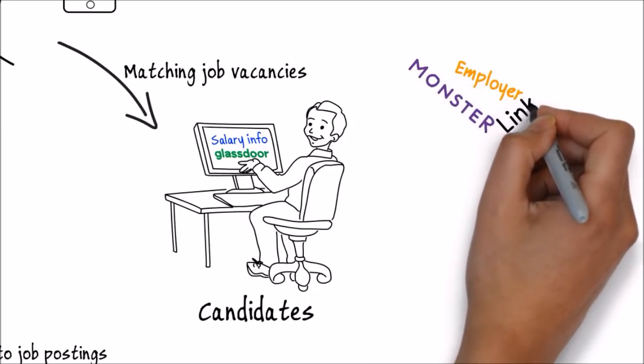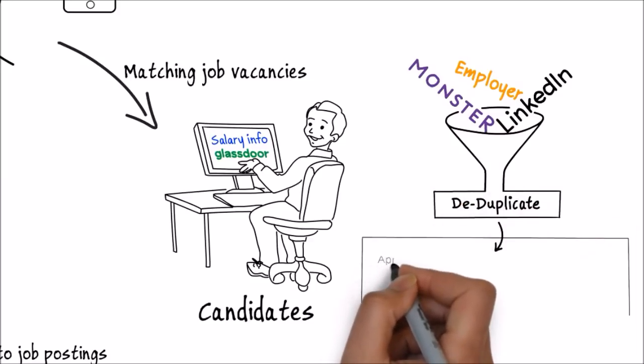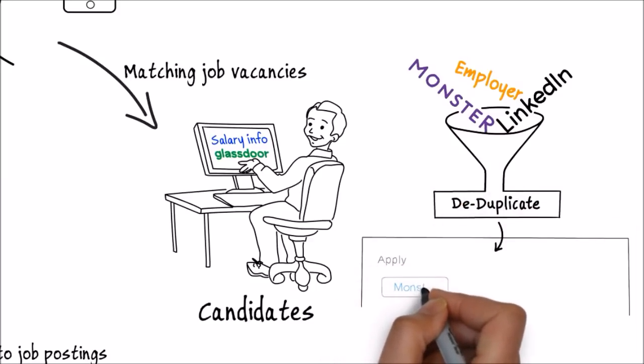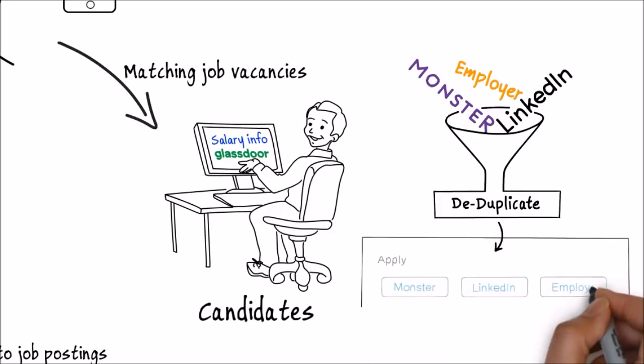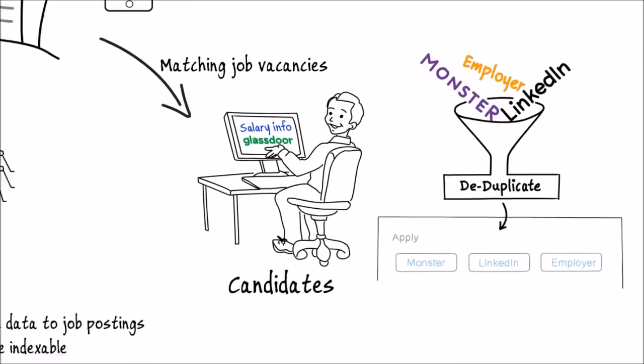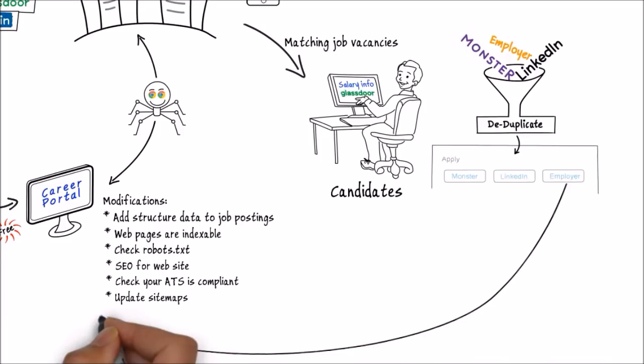We've seen that job vacancy data can be sourced from a number of job boards or from the employer's own website, and this can mean that the same job vacancy can arrive from different sources. Google removes these duplicates, a great benefit to the candidate, but retains the source of the posting, and in this way allows the candidate to choose their preferred route to apply.